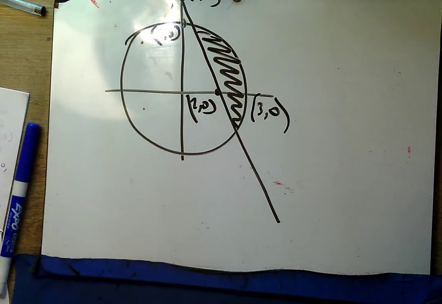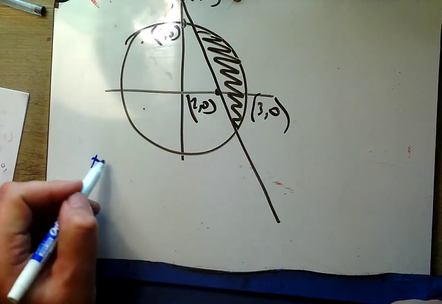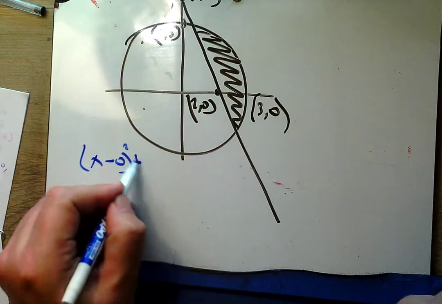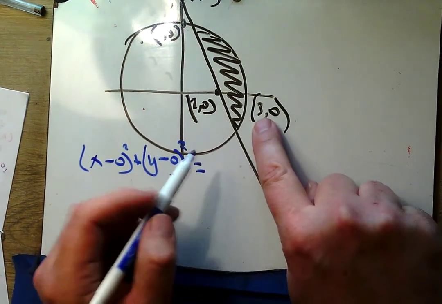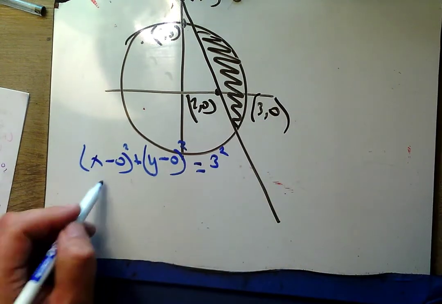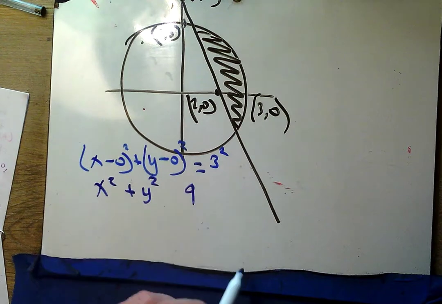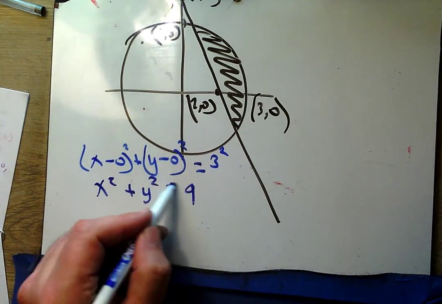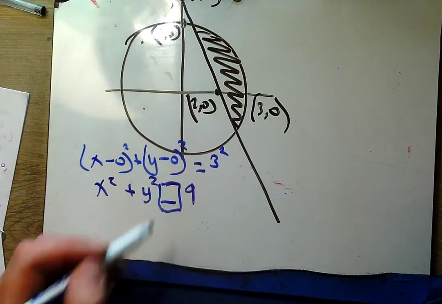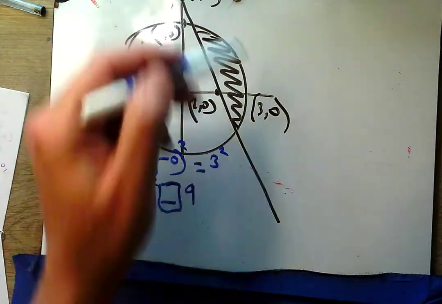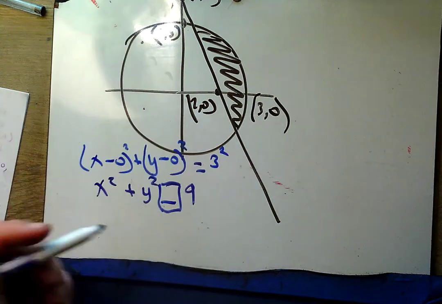Okay. Hey, welcome back. So the circle, x minus 0 squared plus y minus 0 squared equals, the radius is 3. And so I might write x squared plus y squared and a 9 over here. But what about the inequality? What am I supposed to put? I know it's got this in it because this is a solid line. But is 0, 0 a solution or not a solution?